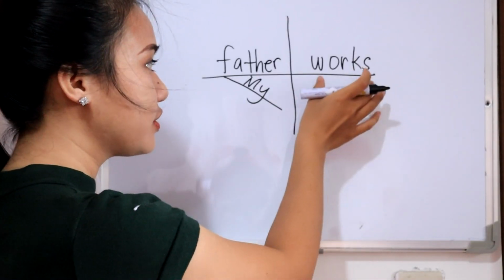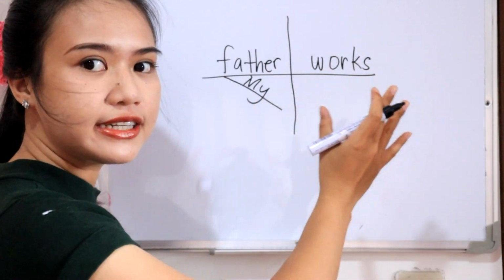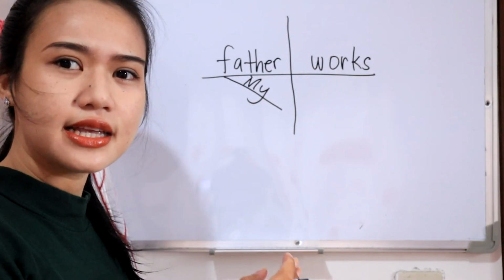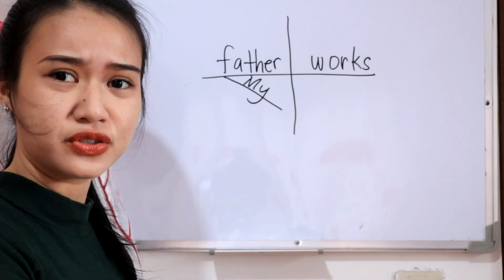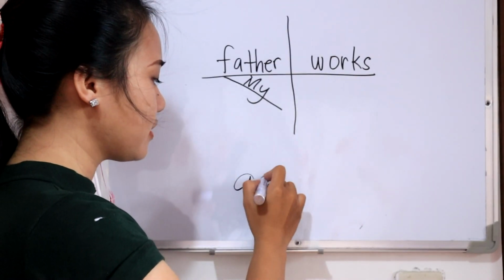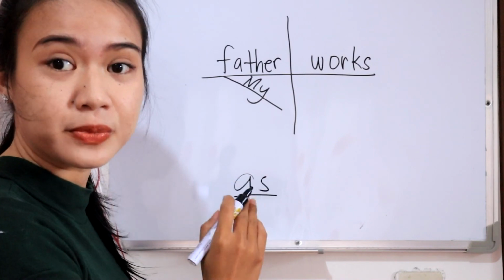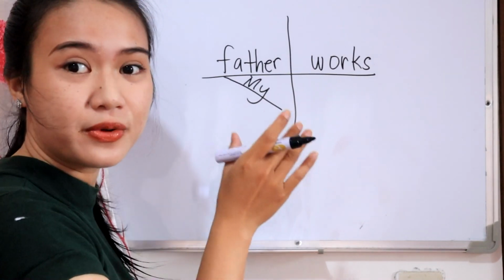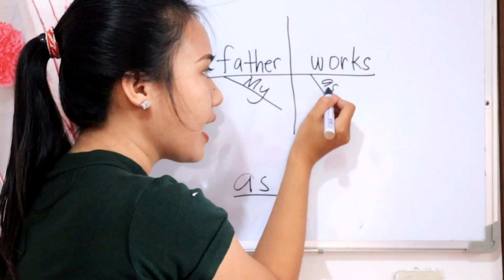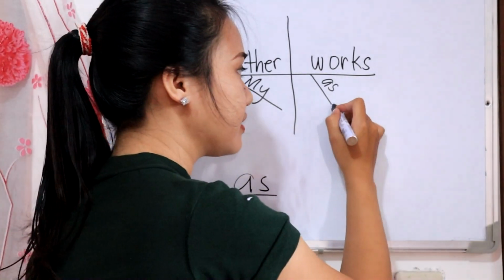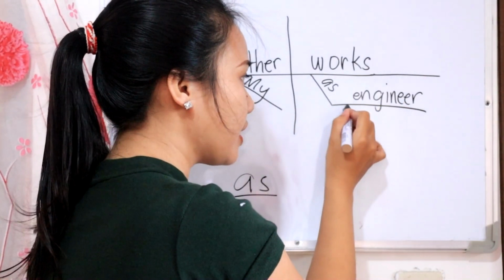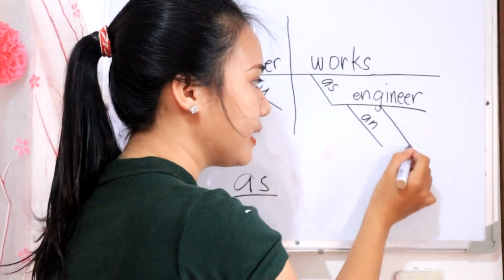The verb is works, so we wrote it here. And the next part of the sentence is as an electrical engineer. Now, ask yourself, is it included in the pattern? Like, is it supposed to be a direct object or any part of the pattern or not? Now, you notice the presence of the word as, and this is a preposition. So, since this is a preposition, we're gonna write the preposition as below the verb. Works as what? As an engineer. So we're gonna write the noun engineer here. Attach the modifiers for the noun engineer. So we're gonna have an and electrical.